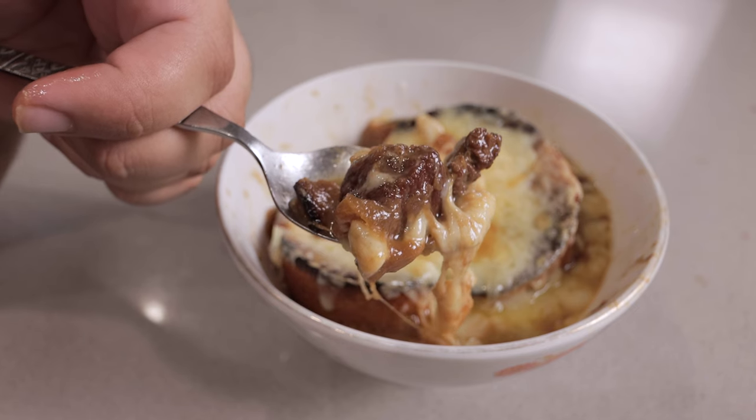Today on the show we're having French onion beef stew. French onion or beef stew? What am I having? Both! Let me explain. A few months ago I went to a restaurant and to my excitement they had French onion soup on the menu. So I ordered it, put a nice big spoonful in my mouth and felt kind of underwhelmed. I guess I was expecting it to be a bit more on the hearty side, but this soup just left something to be desired. So after coming back home thinking about what it needed, it then hit me: chunks of beef. Let me show you how to make it.